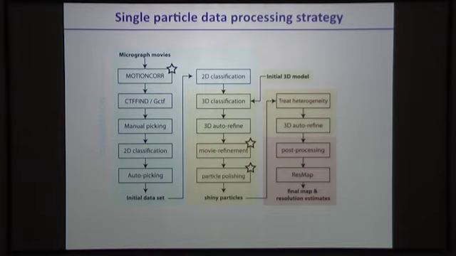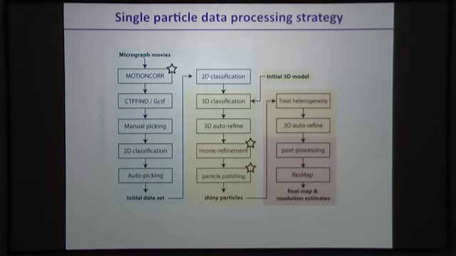So while you're collecting data, after every image that comes out of the microscope, you can already do motion correction, CTF, and picking automatically, and feed it into 2D classification iteratively. So when you come back the next day, you can already start to select your good images and start with 3D classification. So that will speed up the whole process.